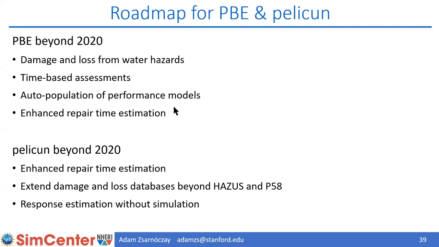In the longer term, PBE will have these water hazards and time-based assessments from Pelican beyond 2020, also the auto-population, and we are looking at enhancing repair time estimation. I mentioned that yesterday already. I'm not sure what the deadline for that is, but it's a topic that we consider very important. In Pelican, beyond 2020, I'd like to include more databases beyond HAZUS and P58, thinking about other parts of the world where they might use different data, and response estimation without simulation. This is especially important for regional assessments. And we are looking into various methods to have in there.